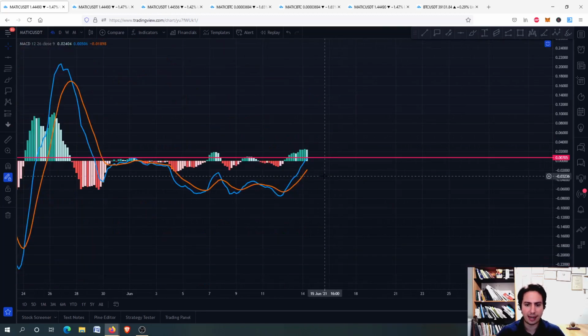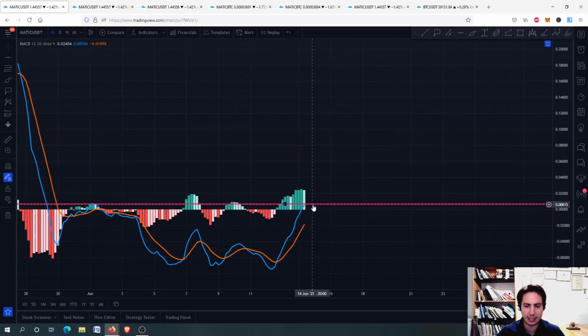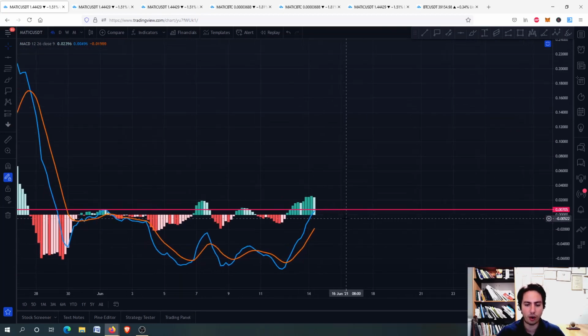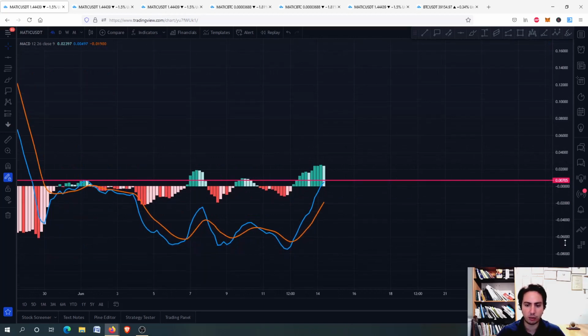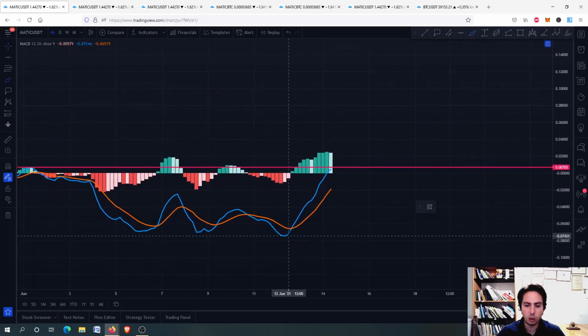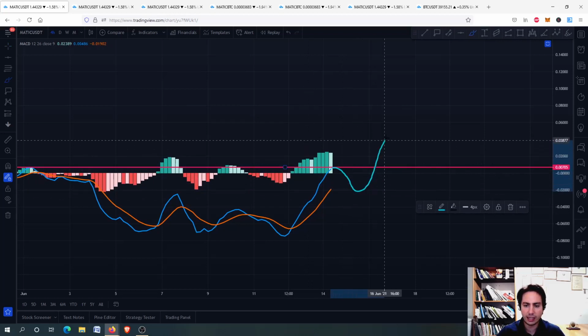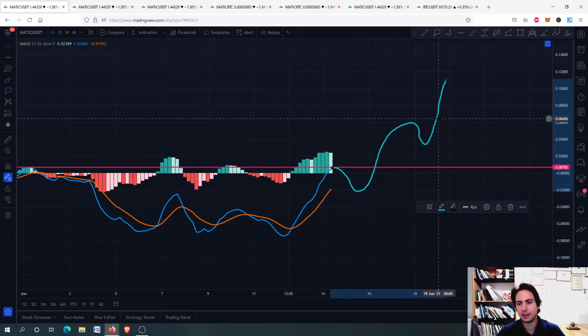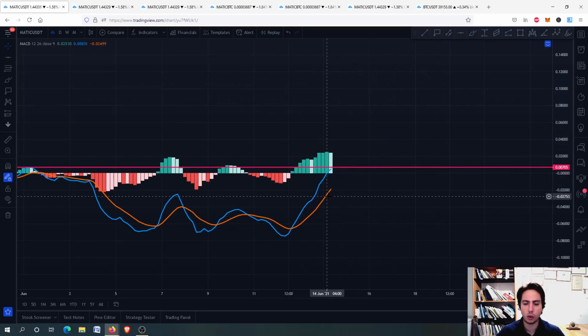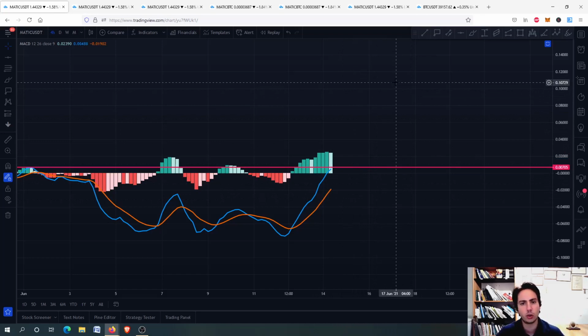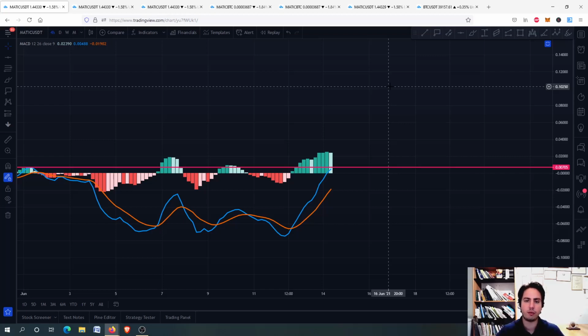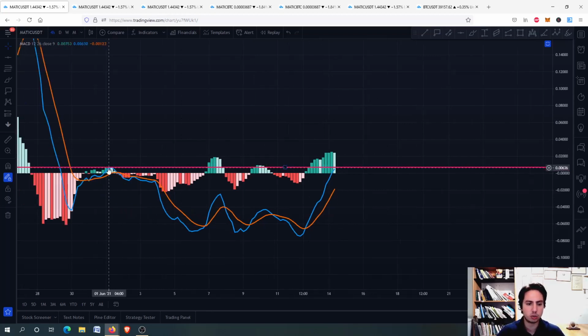Alright, so let's go to the MACD. What we want to see is if we can break this resistance line right here on the 4-hour frame. You know, guys, the pattern that I want to see for the MACD. We want to start seeing a higher low and higher high pattern. We want to form something like this for the blue line, and of course the signal line to follow the blue line, and we don't care about bearish crosses as long as we're having higher lows and higher highs. That's what we want to see on the 4-hour frame, and the most important thing is to break the previous resistance level formed on 1st June 2021.